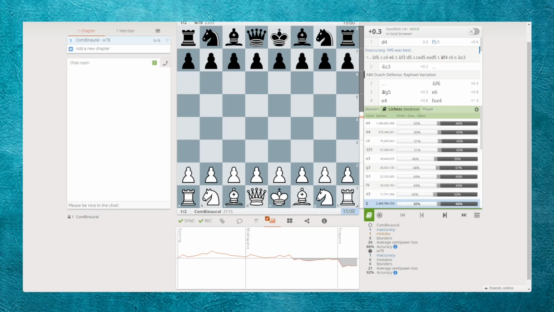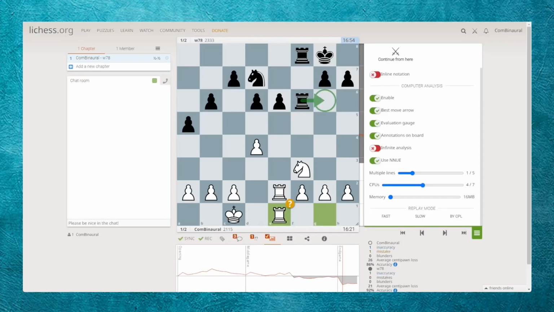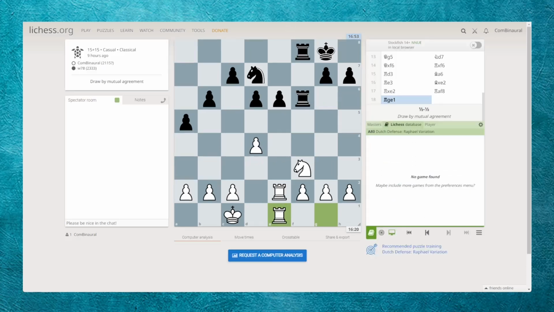And so at this point, what we're going to do is we're going to continue on our checklist. And once you've run that computer analysis on your game in your Lichess study, then you go back into the tab that you had open after you played the game, and you pull that up, and you request a computer analysis on that game.